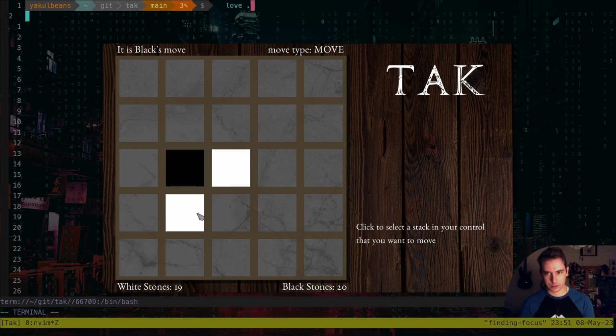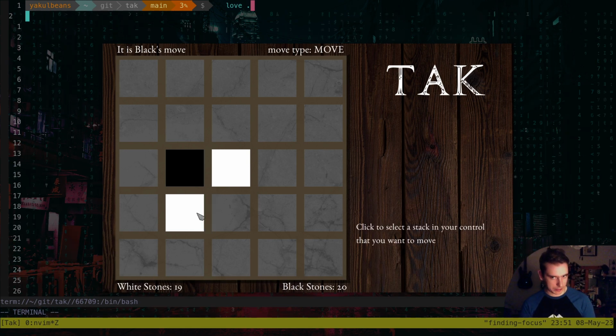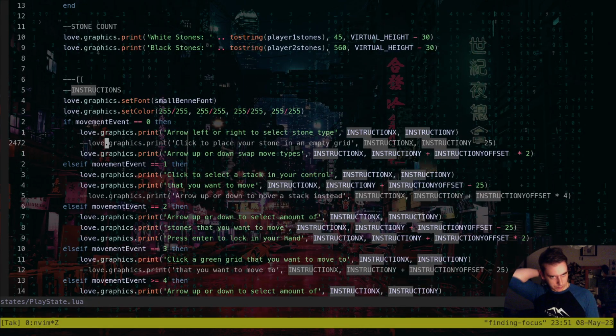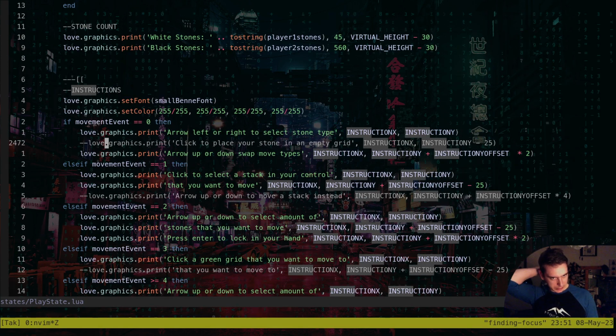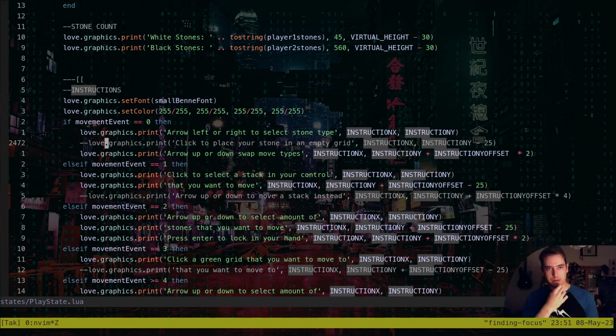That's looking better. We just need the appropriate amount of spaces. So click to select a stack in your control. You want to move. It's amazing we're not using formatted strings for that. I guess that makes sense though, actually.